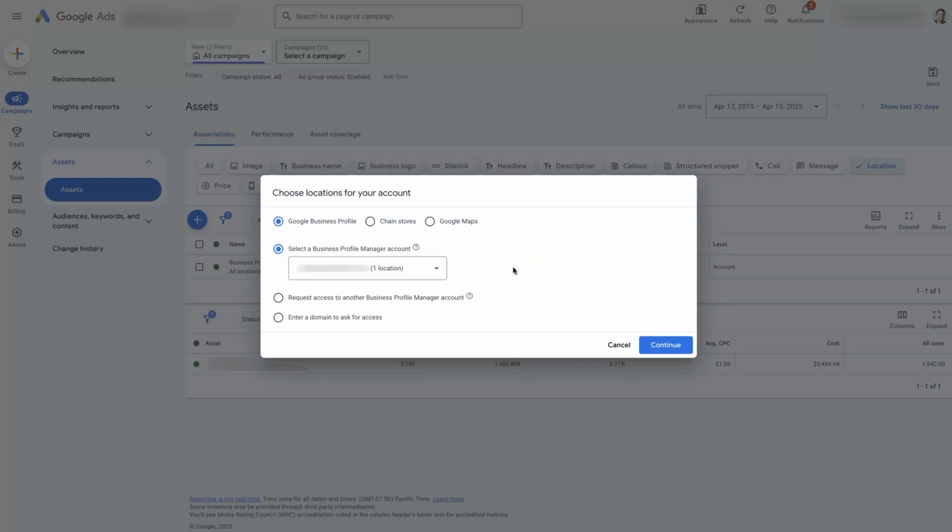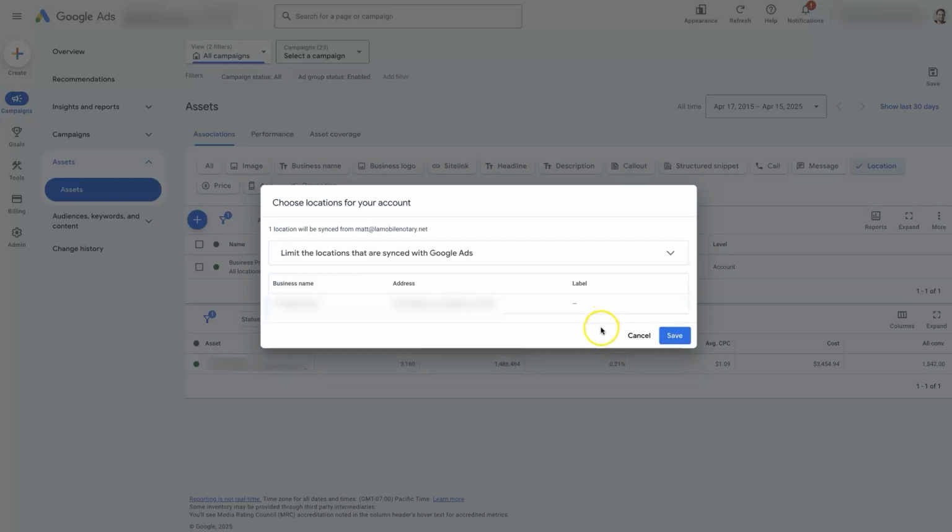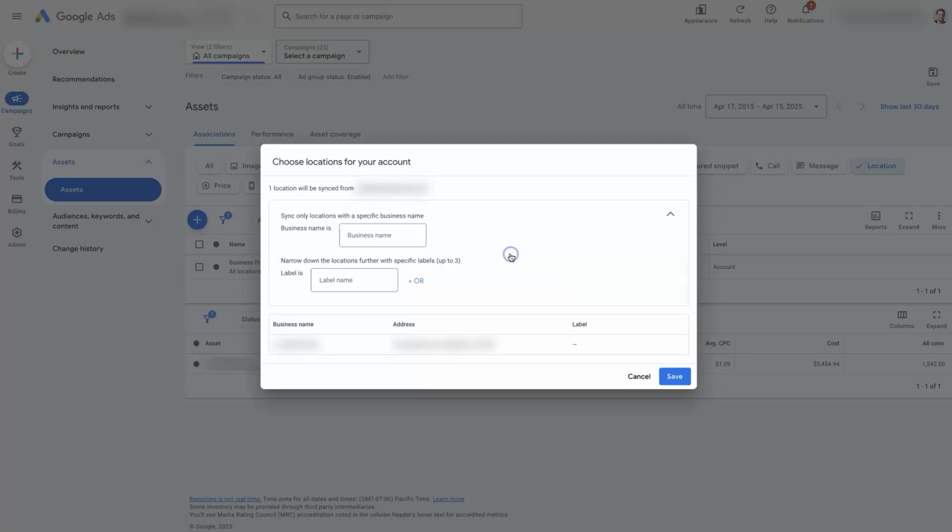And then if that is the case, you can just click continue or choose the profile. Sometimes there will be multiple emails that it'll pull up, and so you've got to switch between them. You can also request access right from here, and then click continue, which will then take you to this screen where it'll have you choose the locations. There's only one location synced from the email address that we're integrating with here. But sometimes you'll have 3 or 4 businesses in different industries, and you can expand this and filter down by the business name.